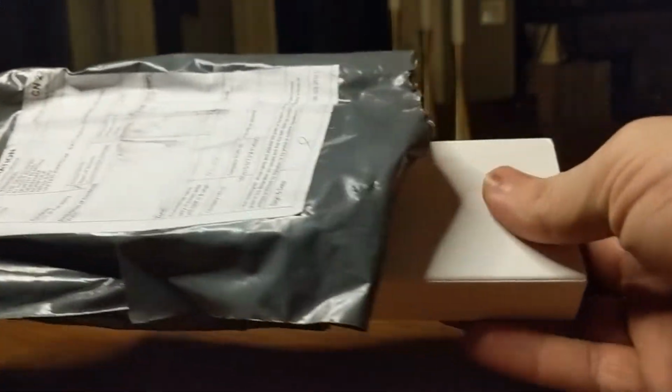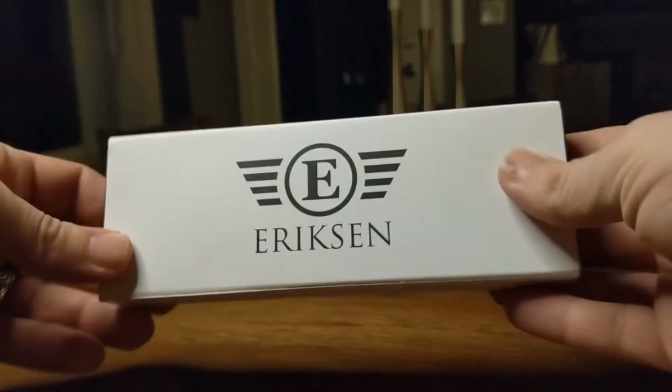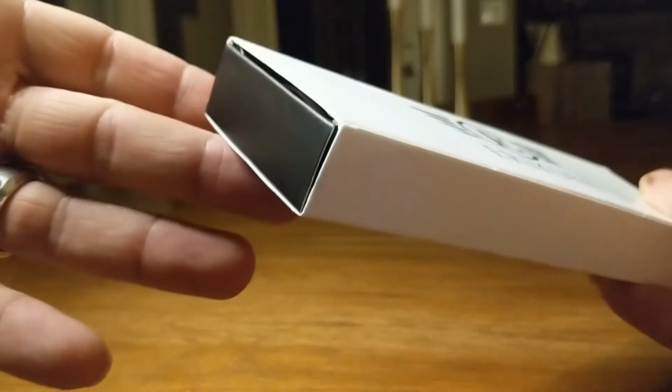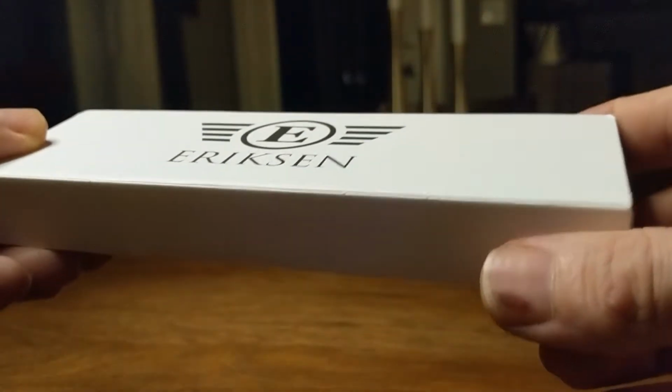Alright, so let's flip this camera around and take a look at the Eriksen. Alright, so here is the packaging that the watch arrived in. And you can see that I've already opened it up. So let's see what's inside. Get this out of the way. I like their logo, that's pretty cool. Nice minimal black and white packaging. Their address on the back, smaller logo. So far so good. Let's see what's inside.